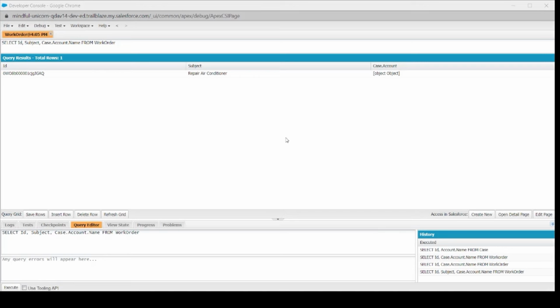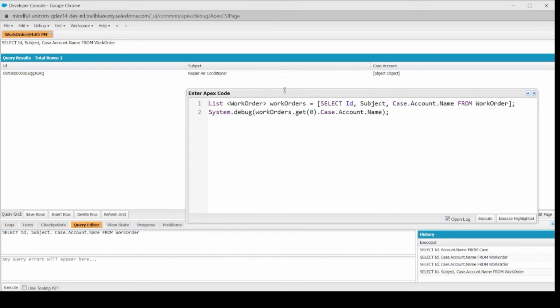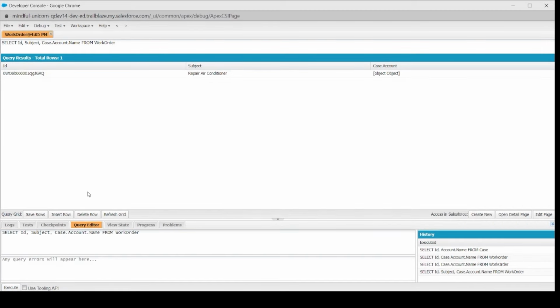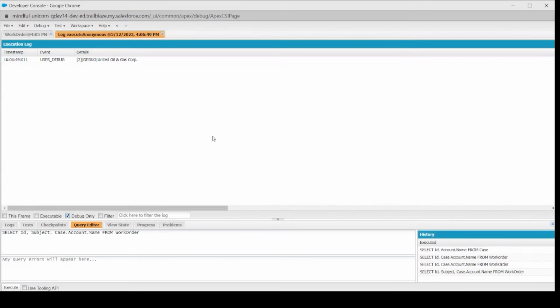For some reason known only to the developers at Salesforce Inc., their usual way of converting JavaScript objects to text fails here. If you're just trying to retrieve a specific piece of information from the dev console, like I am now, the easiest way to work around this and get the name of that account is through the anonymous Apex window. Control E for anonymous Apex, and now we take my original query, load it into a list of work orders, call for the field explicitly, and then print the results. See?